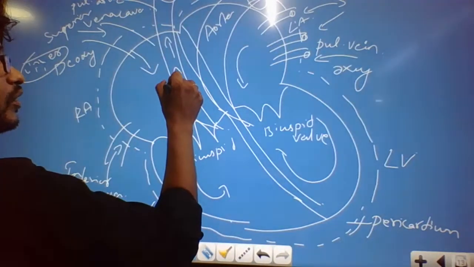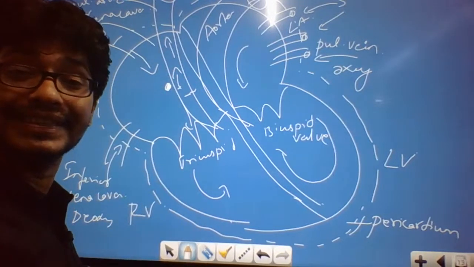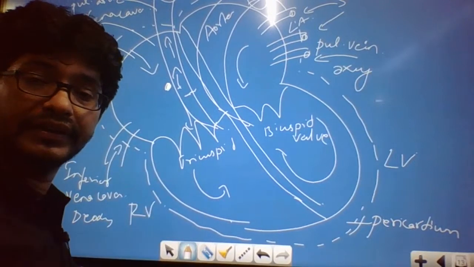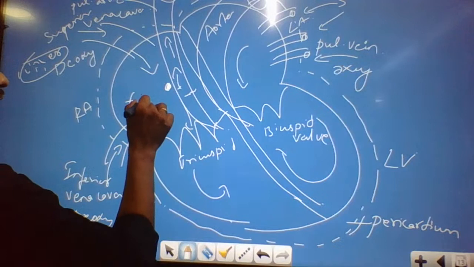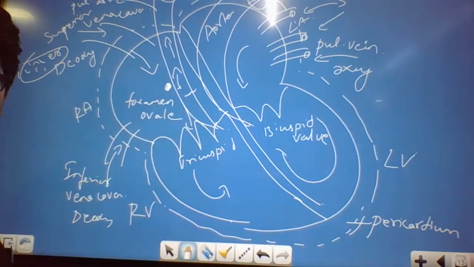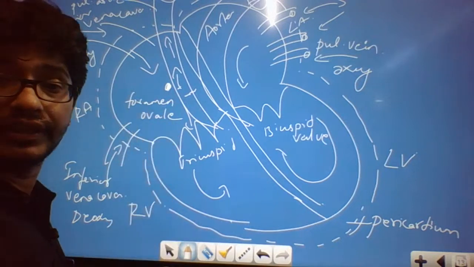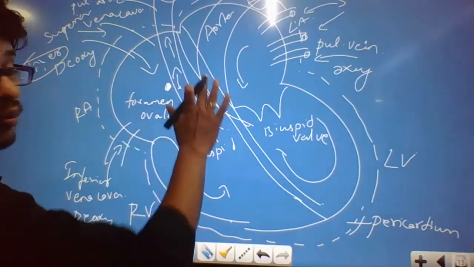And here you could see an opening, a small hole-like structure, because in embryonic development itself there is a small hole-like structure. This is called the foramen ovale. This foramen ovale is a slight opening, and later, after birth, this small opening gets closed.